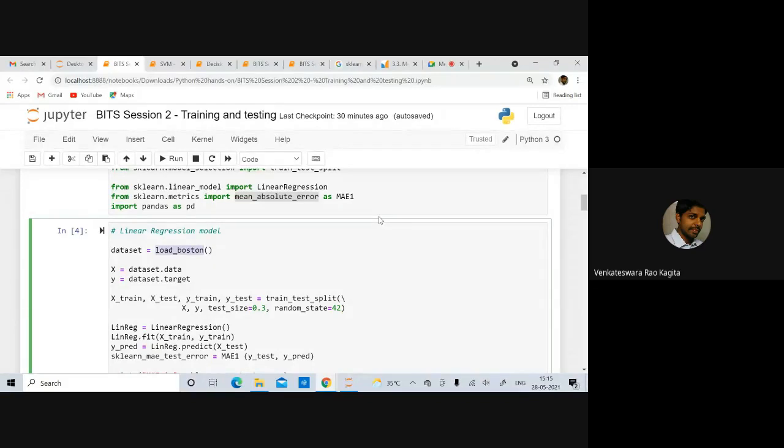So given the n plus 1th instance, we should be able to predict the price of the house. For the n plus 1th instance, we only know the description of the house in a d-dimensional space, like the size of the house, how many bedrooms, how many floors. This information is given for a new instance.